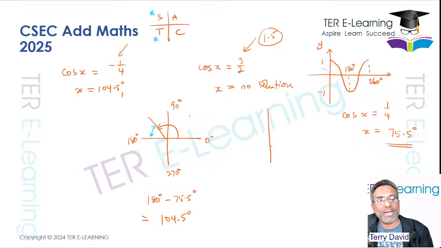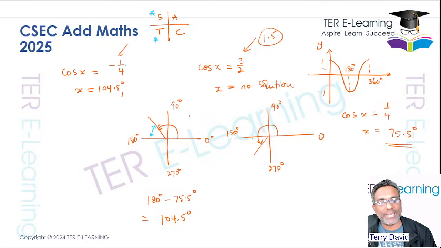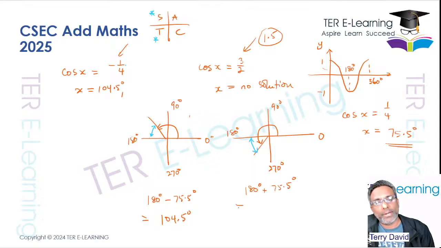The next thing, we have to work out the third quadrant angle. The third quadrant angle in this case is going to be down here. So the angle we're looking for is this angle. Again, label 0, 90, 180, 270. Remember your angle in any other quadrant is related to the first quadrant. So that 75.5 is actually here. Therefore the actual angle that we're looking for will be 180 plus 75.5, and you're going to get 255.5.